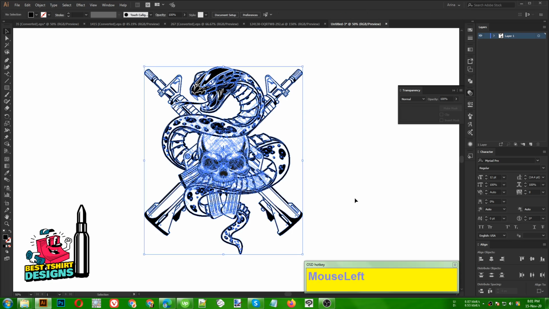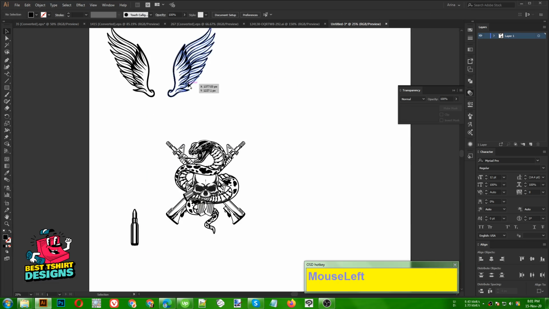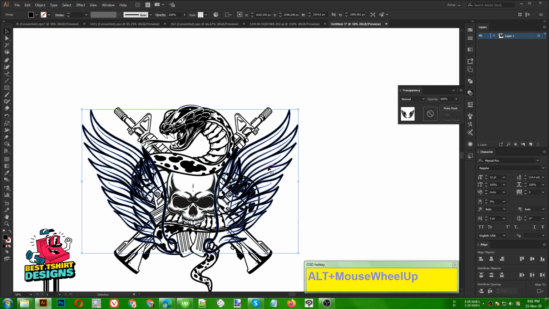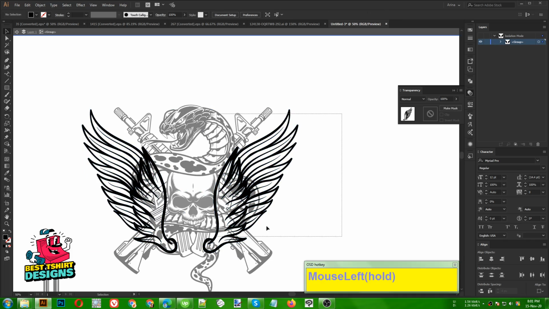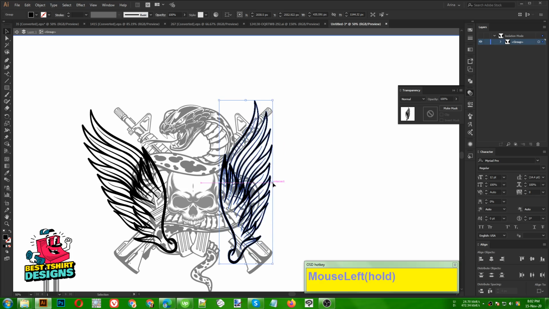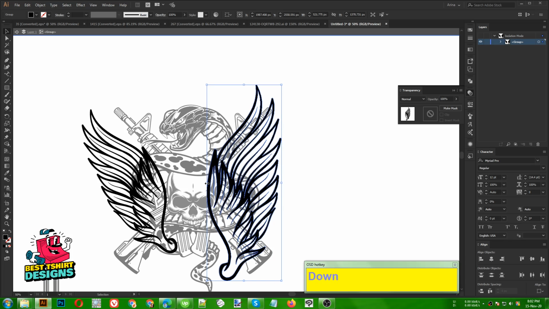Let's make this a group. Let's add some design elements; I wanted to add wings here. So let's select the wing like this, double click to isolate the wings group. I want to make it something like this to cover the area. This part is going to be hidden inside the design, so that's not a problem. Maybe something like this. I can simply make it a little bigger like this.